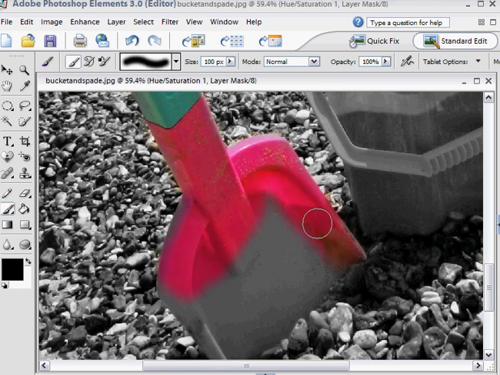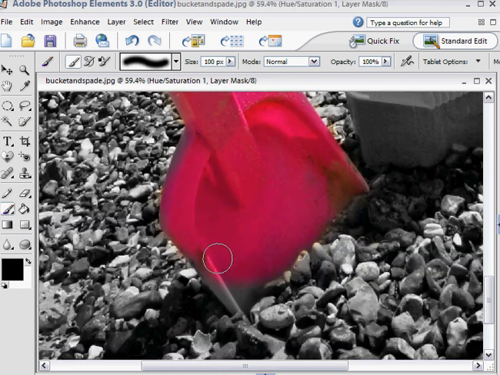And all the way down the edges. Now I'm going fairly quickly here for speed. You might want to take a little bit more care with yours, because this is one of those techniques that if you put a bit of care and attention into it, the results will be far superior.